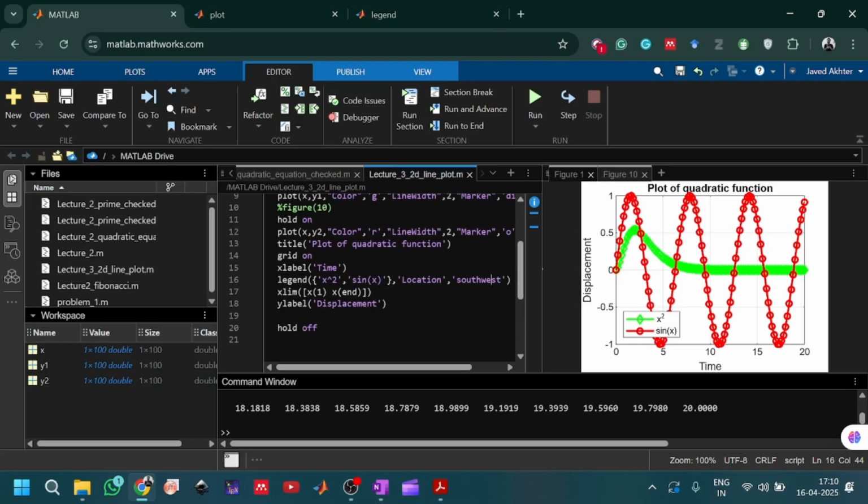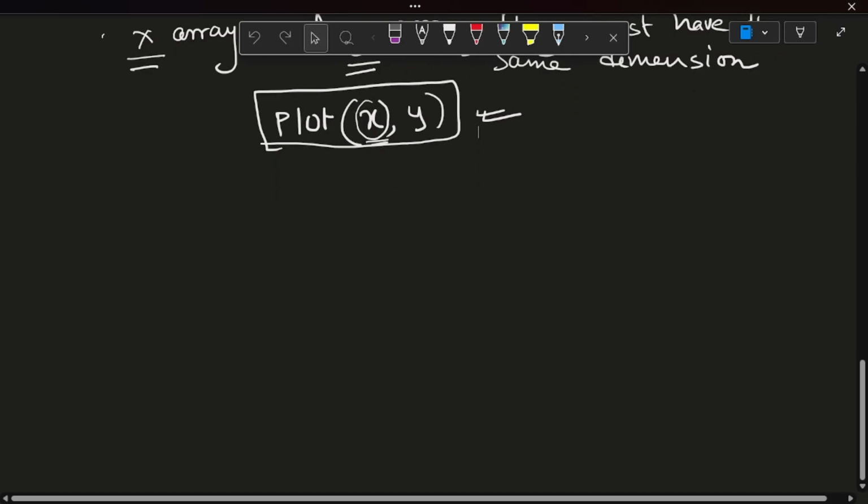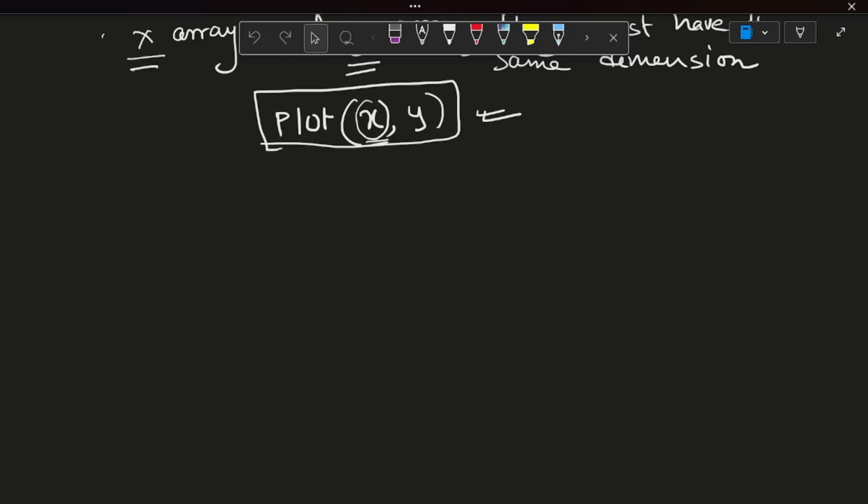So now I will introduce you to the concept of bar plot. So, what is a bar plot? A bar plot is useful for visualizing or comparing data sets. For example, you run an ice cream shop, and suppose you have three different flavors of ice cream, and you want to know what their sales are for different days.